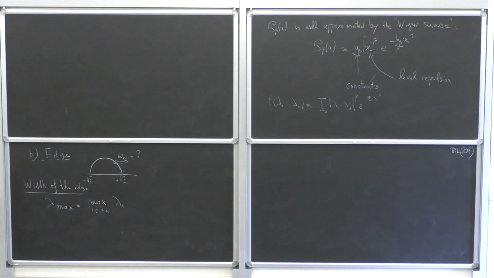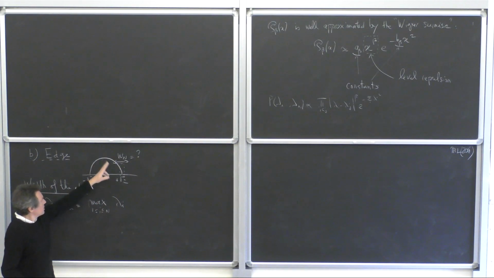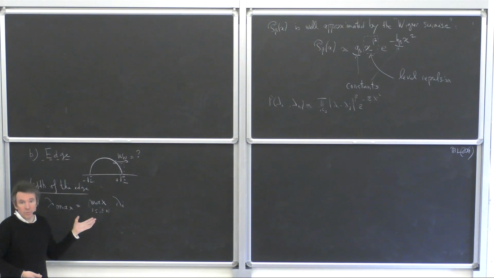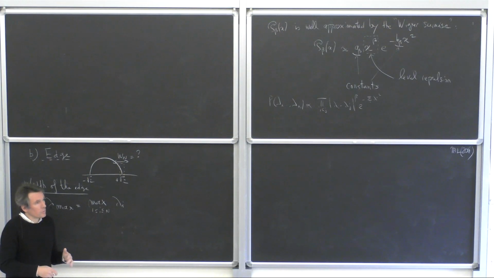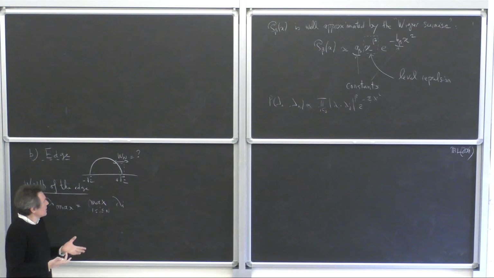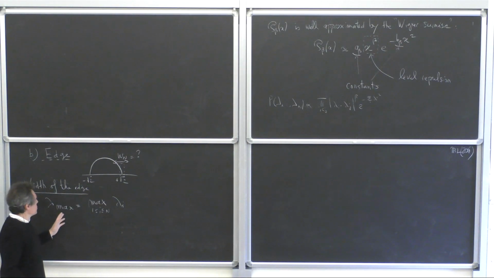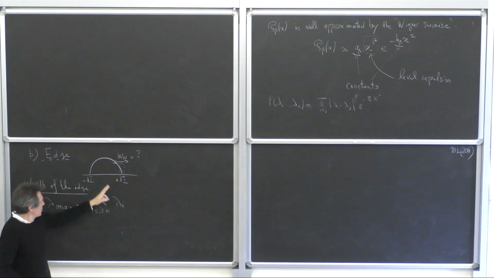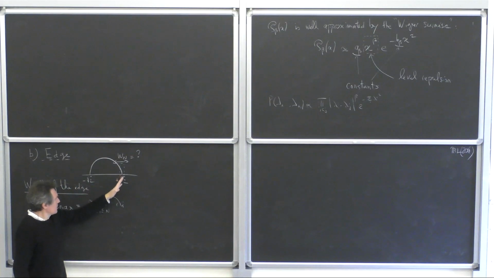Now let me try to understand a bit the statistics of this quantity. In the large n limit, if you imagine the Wigner semicircle, the density of eigenvalues, I can also interpret it as the distribution of a single eigenvalue. If I look at a single eigenvalue and ask what's its distribution, it will be precisely the mean density. Now, if you forget for a while what you know about this model, that there are interactions and that we should be careful, this is true. But let's think of it in a naive way. It's clear that if you draw random variables with such a distribution and ask where is the largest one, if you take a huge amount of samples or particles, like n to the power 10 to the 5, it's very clear that lambda max should be very close to square root of 2.